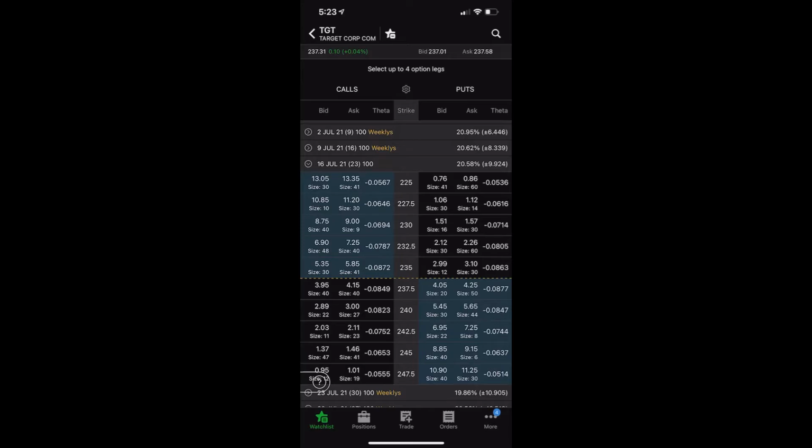Now, to buy options in here, it's just like on the regular desktop. So if you're used to that, this should be an easy crossover. All we have to do when we're buying is click on the asking price. When we're selling, we click on the bid price. So for example, if we wanted to buy the 240 calls, we'd find the 240 strike right here in the middle. We'd then look over on the left-hand side, we'd see the current bid ask is $2.89 by $3. And when we're buying, again, we click on the asking price, which in this case is $3. We just go ahead and click on that.